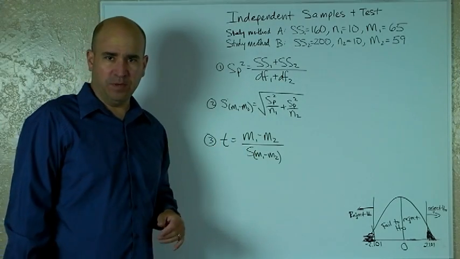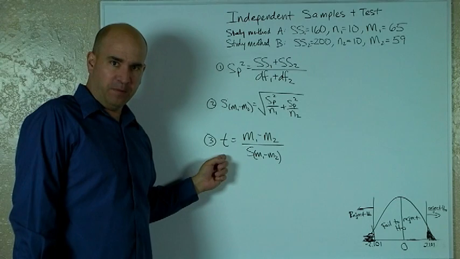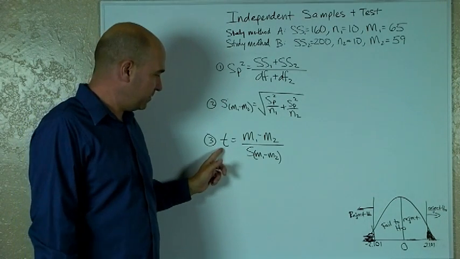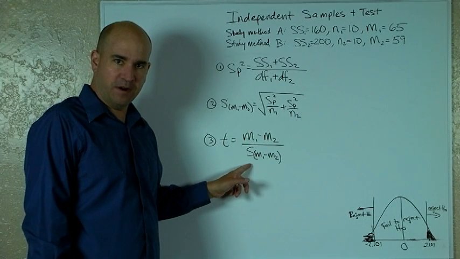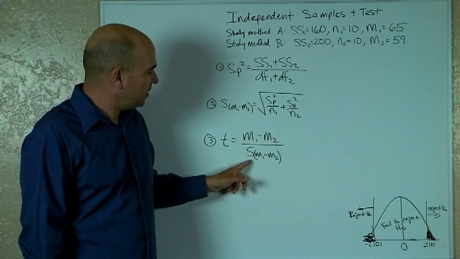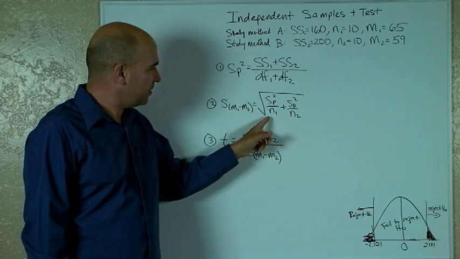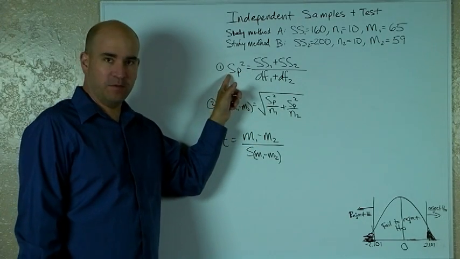What I've done here for the independent samples t-test is I've given you the t formula that we need to calculate to solve for t. But notice it has in the denominator this term, which is the standard error of the difference between the two means. So here, we're going to solve for the standard error, but this has the term s squared p, which we must solve for here.